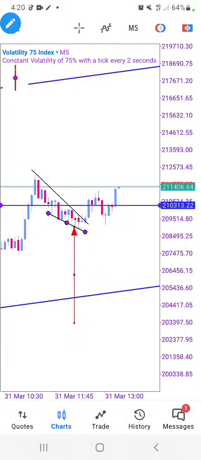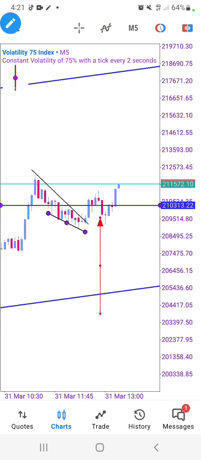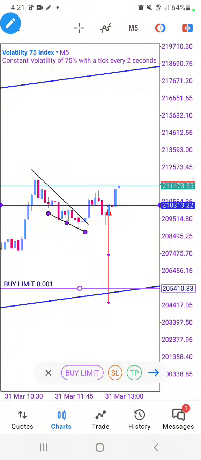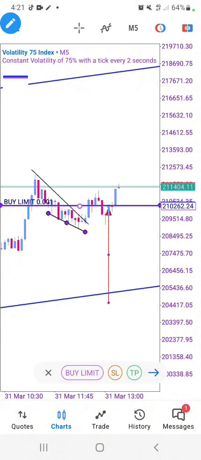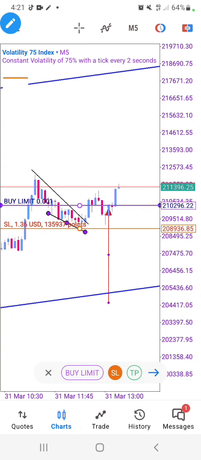When it reached this what? This support zone, and then we had what? A momentum bullish candle here. It entered, which formed what? Formed a morning star. Are you getting the point? And then you executed exactly after the 5 minute candle closed, and then we take the market above. You can use pending orders here, and then we put the stop loss below this.